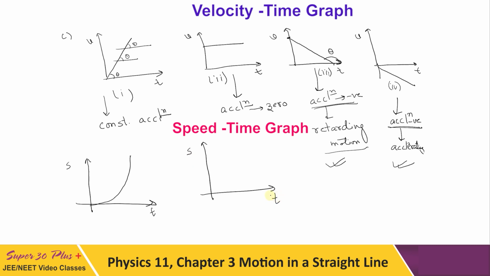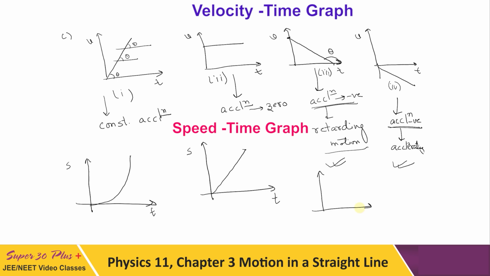So if velocity is constant, slope has to be constant, and this will give you a straight line for the position time graph. Come to the next part. Here velocity is decreasing with time. So if you write s-t, velocity is linear. So of course the s-t graph will not be linear.